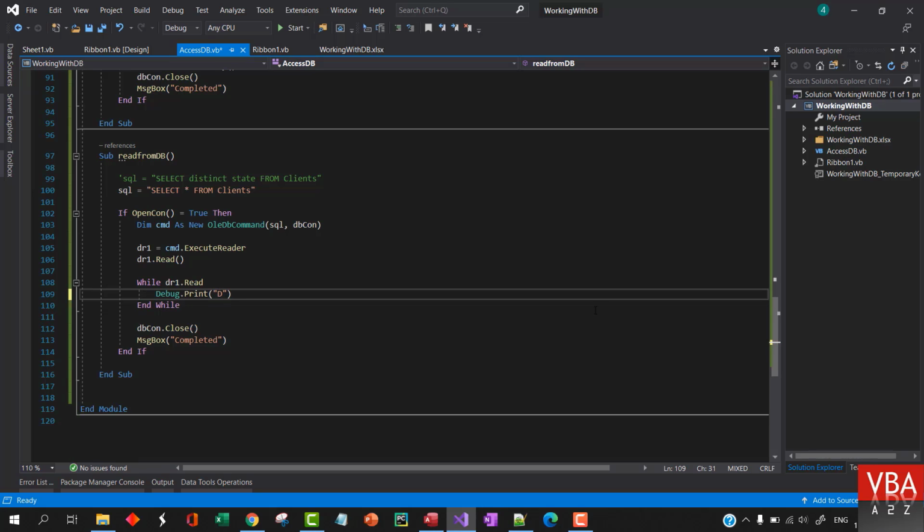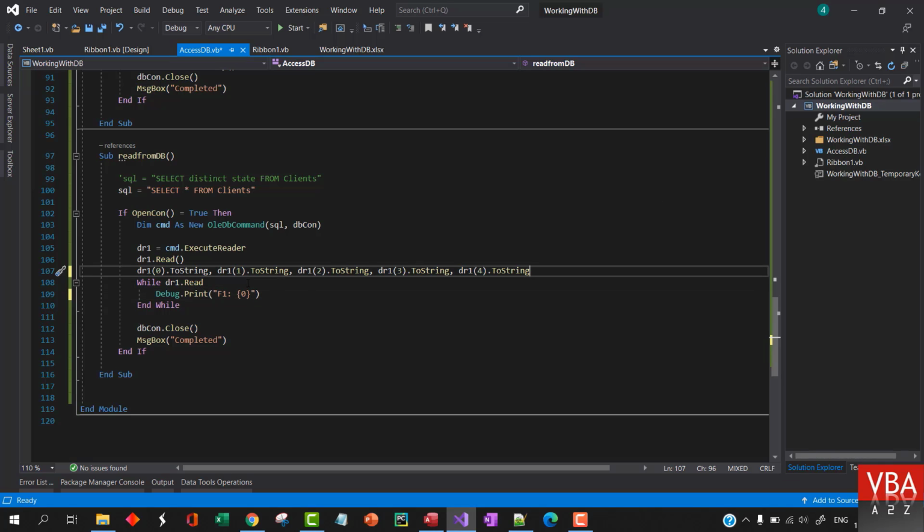I'll just call this field 1, since I don't want to write the names for now, and here it's going to be 0. Then two, three, four, five.